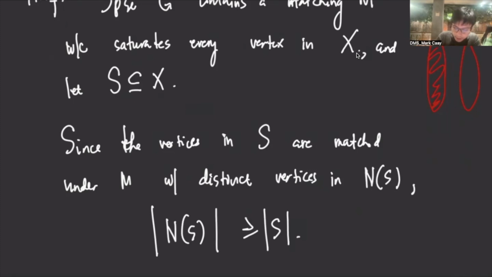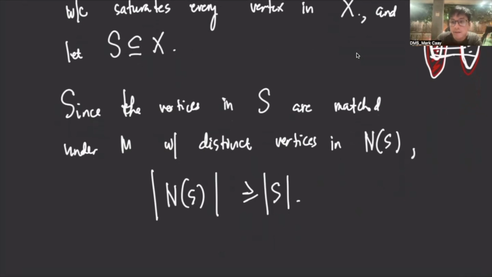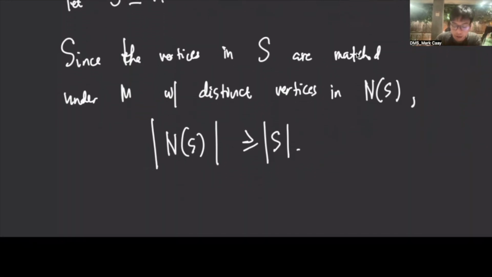So, technically, kasi ang sinabi kasi natin dito, this is the X, no? And this is the S. So, since sinasabi natin that the vertices in S are matched under M with distinct vertices, kunyari, dito siya na-match. So, basically, eto mga ito is actually the neighbors of your S. So, distinct naman sila. So, ang dami nila compared to dito na which is pwedeng paulit-ulit. So, therefore, the neighbors of S has bigger cardinality compared to the S. We're done with the forward direction.